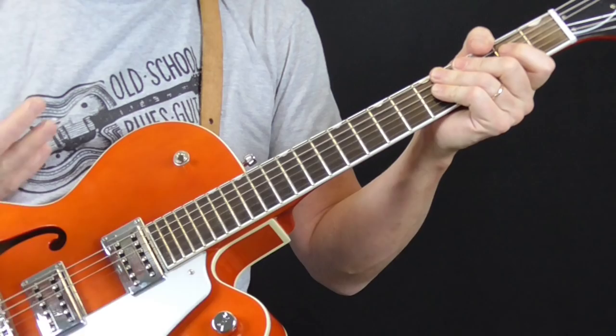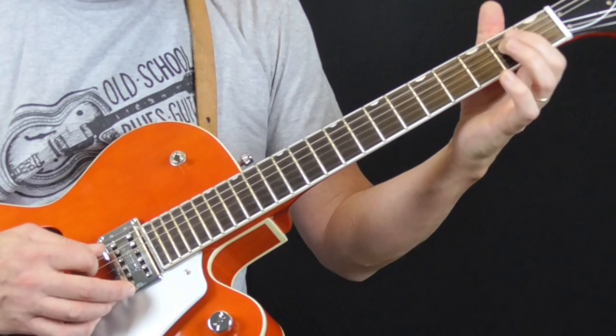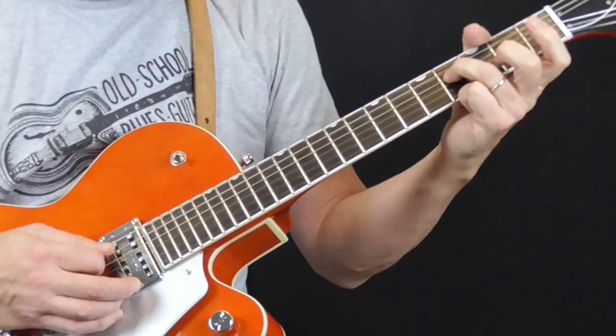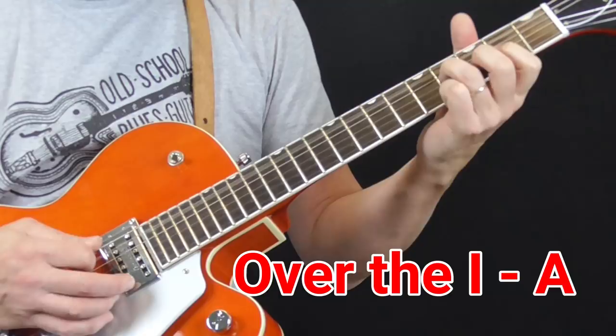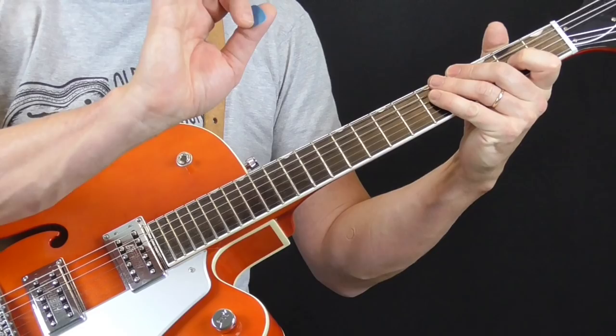When he did his solo stuff in the 50s for VJ Records, which is what I'm basing most of these lessons on, he did his own kind of style — it was usually in the key of A. So all I'm doing is putting my first finger on the second fret of the fourth string and playing the open fifth string. Then I'm going to move my ring finger to the fourth fret of the fourth string, slide it to the fifth fret, and bring it back. One of the crucial elements of this is I'm using my right-hand palm.